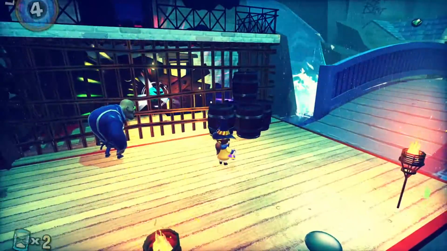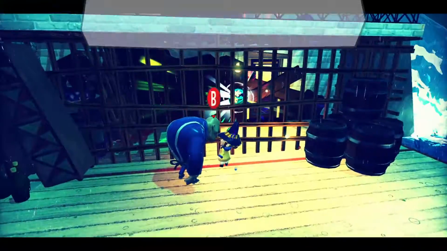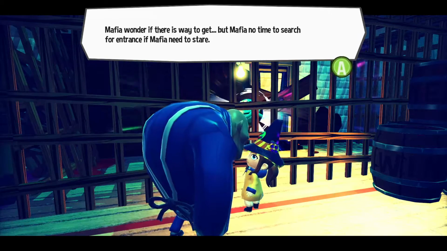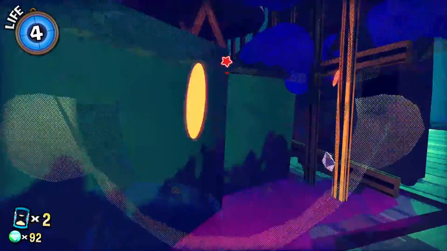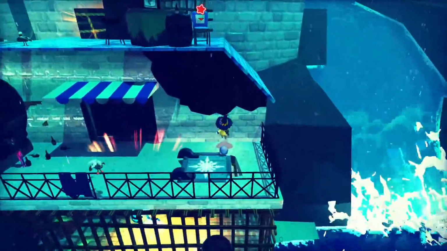Alright. See what this thing over there is? I wonder if there is a way in, but there is probably a way in. Throwing explosives is probably crawling or falling from the top.